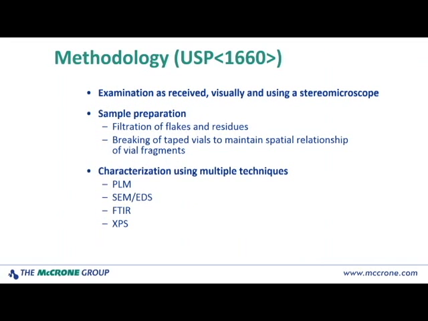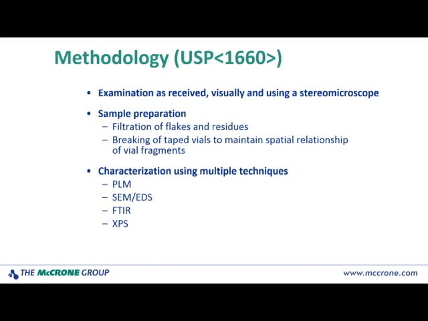The methodology that is typically used, and these are all capabilities that we have here at Macron Associates, are the ones outlined in USP 1660. The process starts with visual examination of liquid in the containers as received, and also examination of the liquid in the containers using a stereo microscope. One of the typical features of glass delamination flakes in liquids is a sort of shining or twinkling effect that you'll see as you look at the container under light.